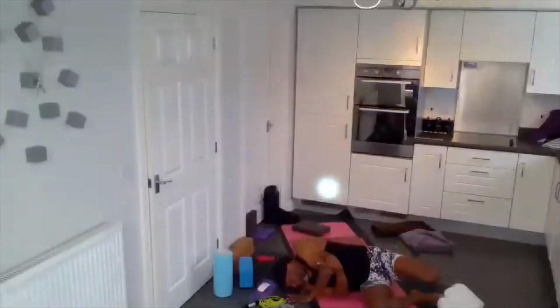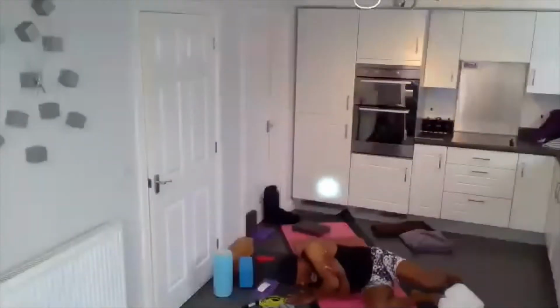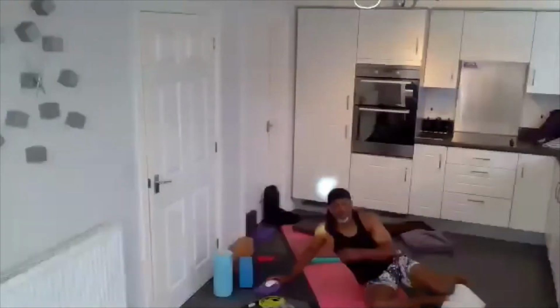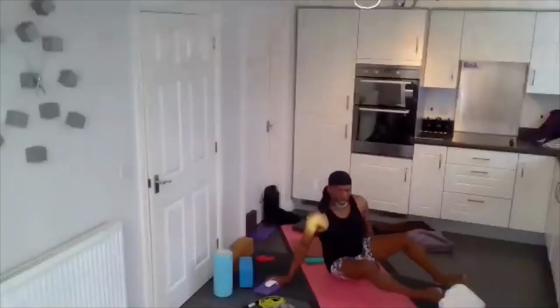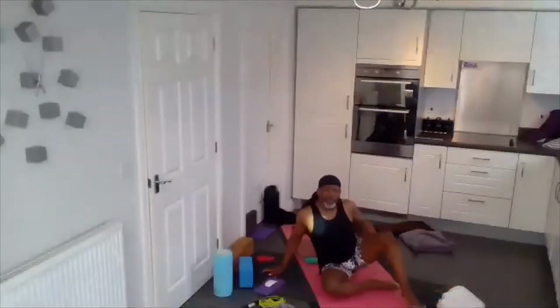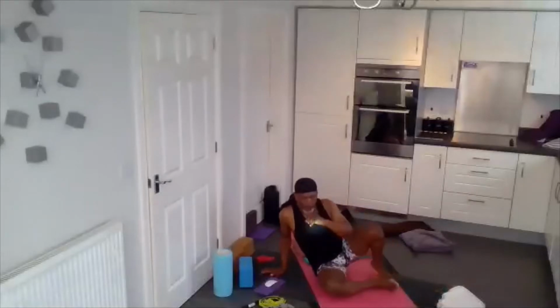Bring your left hand down by your chest, flatten the left hand to the floor, breathe in. And as you breathe out, lift up, push the floor away as you come up. Using your right hand to support your head, coming into dolphin is your next pose.